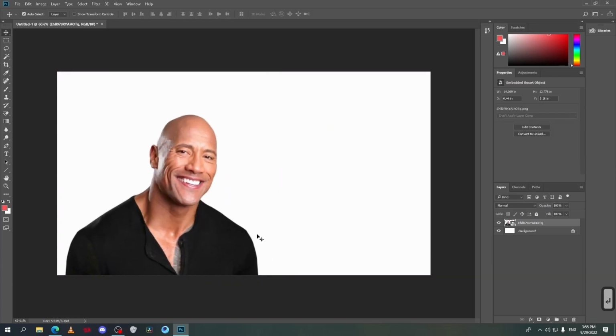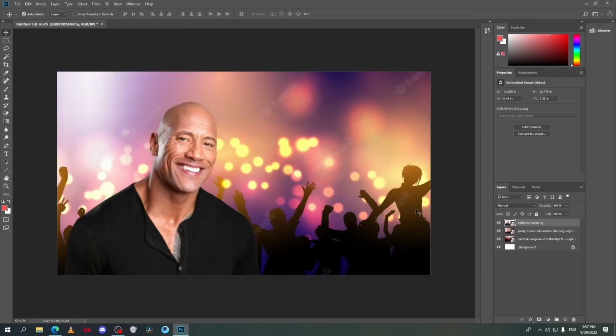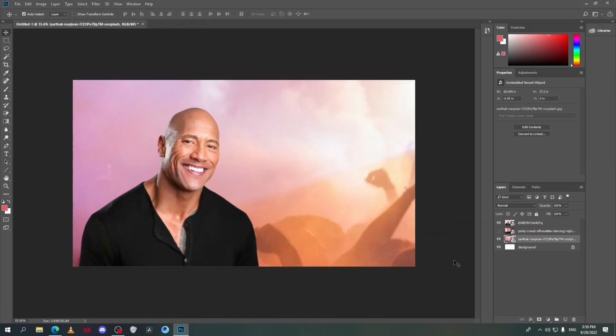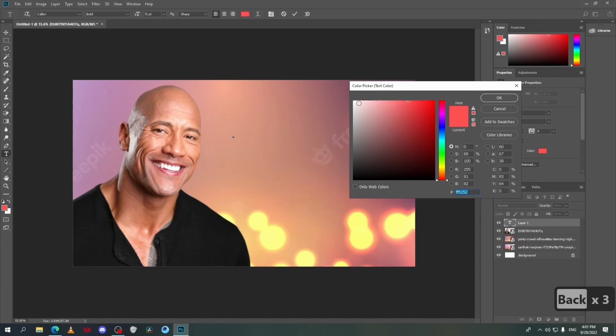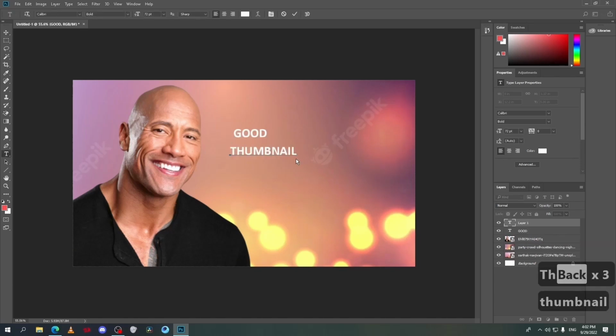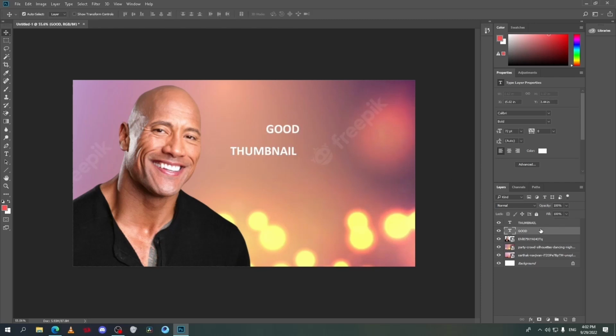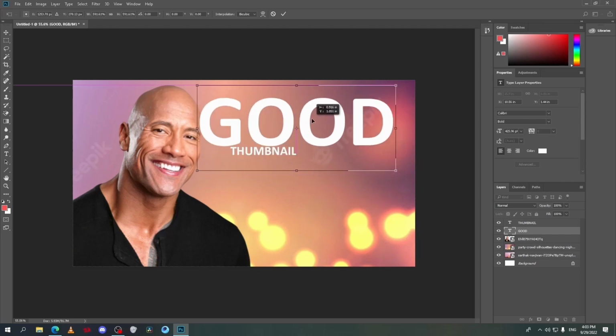Now we need a background with some beautiful colors. I will download some from Google and place them on the project and see what is the best one to work with. Now we want to add text. Go to the text tool and select the size from above and the color. Now type your text. I prefer typing each word alone so you have full control of every one. You have to remember this shortcut, which is Ctrl T. That is transform. You will use that a lot.